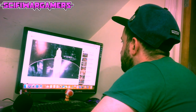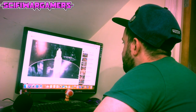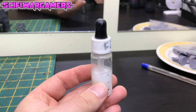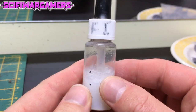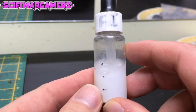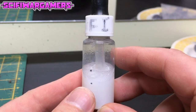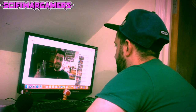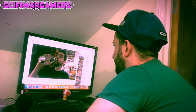You're going to need just four things. First of all, a container to put your new super juice in. For my water storage container, I have found this. I have no idea what it is. It has FI written on there, so that must mean it says fuck it. I think we'll wash this out. Second, you're gonna need some water. Not sure I've got water.